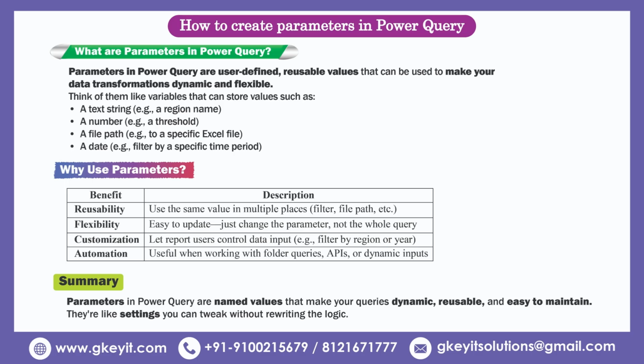Why do we use parameters? Let's see the different benefits one by one. First would be reusability: use the same value in multiple places, filters, file path, etc. Flexibility: easy to update, just change the parameter, not the whole query. Customization: let report users control data input, for example filter by region or year. Automation: useful when working with older queries, APIs or dynamic inputs.